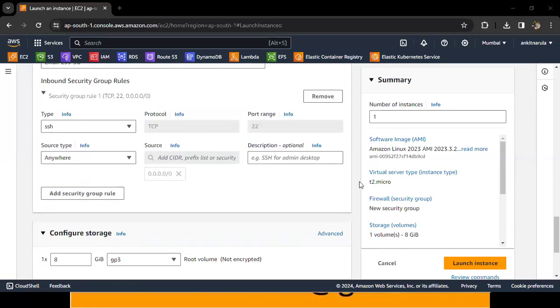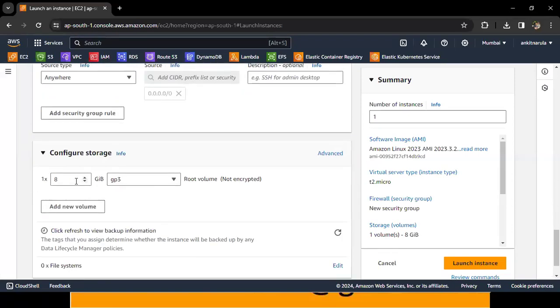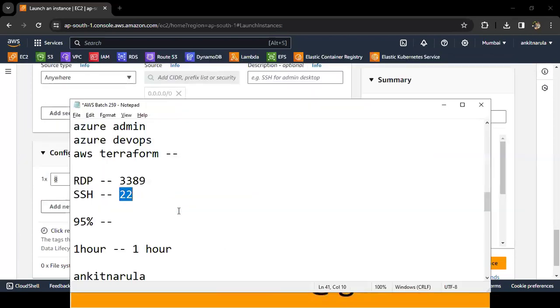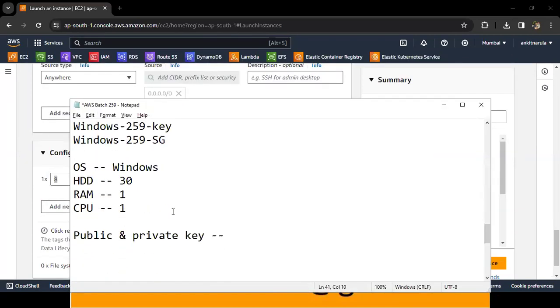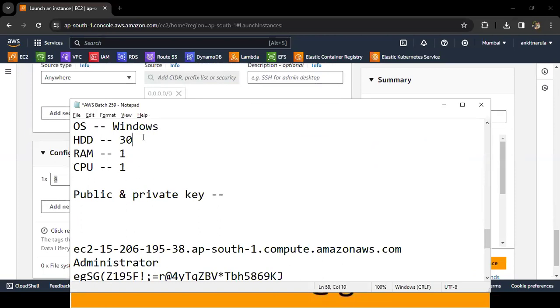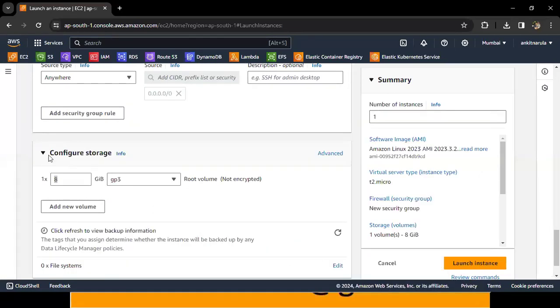Scroll down. To create a Windows machine, a minimum of 30 GB of hard disk is required. But to create a Linux EC2 machine, a minimum of 8 GB is required. You can see here, by default, they are giving us 8 GB of hard disk.